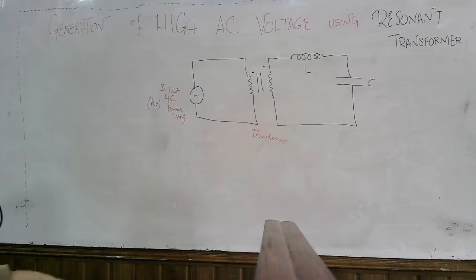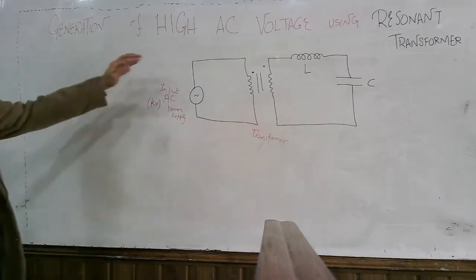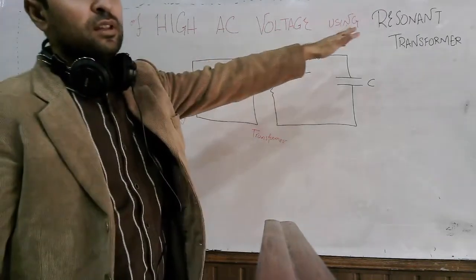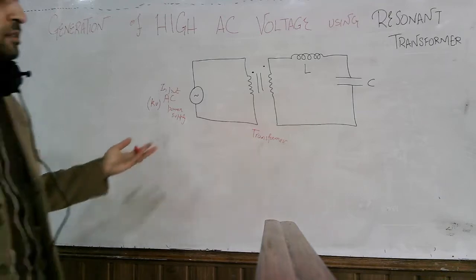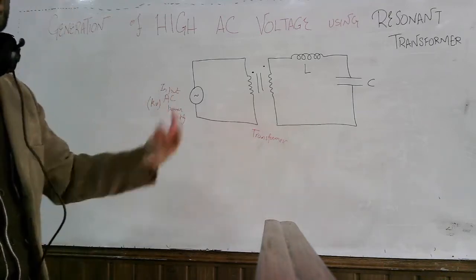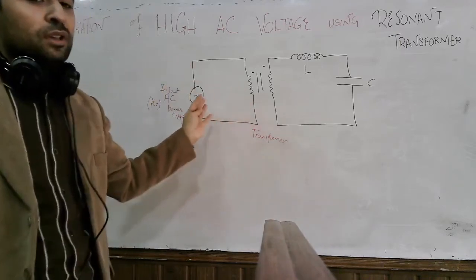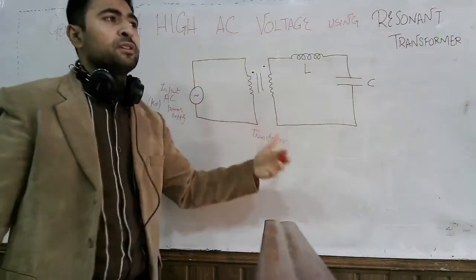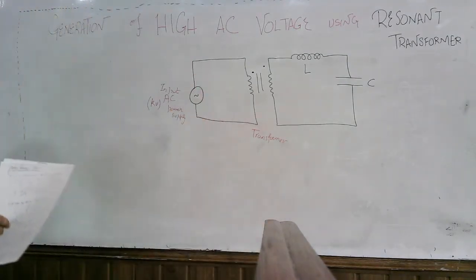In this lecture video, we are going to study the generation of high AC voltage using the concept of a resonant transformer. Now, what is meant by this resonant transformer, and how are we able to generate the high voltage using such a circuit configuration? We are going to study in detail in this lecture video.